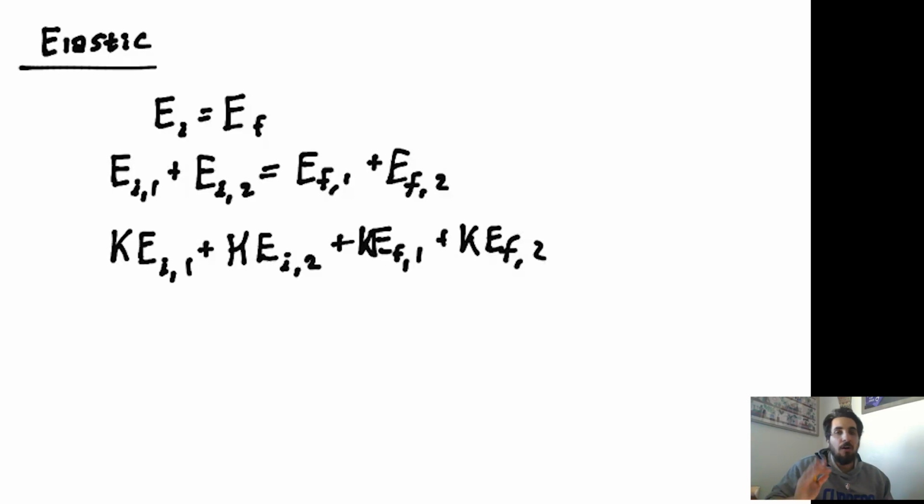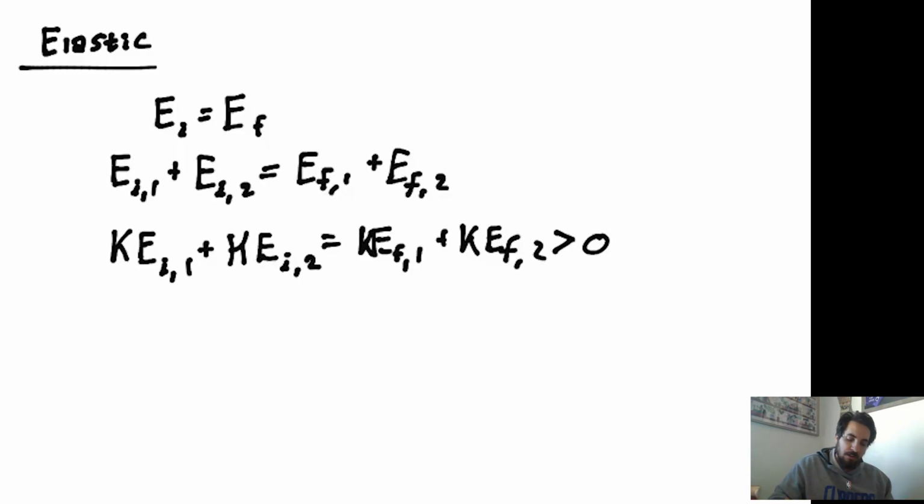And keep in mind that all of these values are going to be positive. Oh, I put a plus there. I should have put an equal. My apologies. That means for each of these values that they're going to be greater than 0. If they were equal to 0, then nothing is going to be moving and the objects aren't going to collide. So they must be greater than 0.